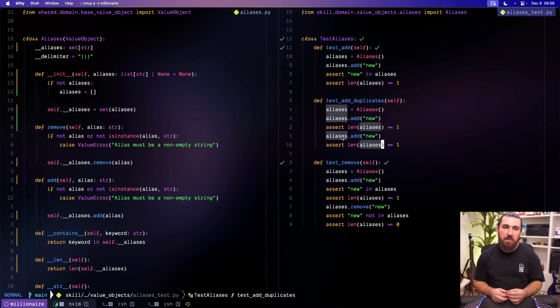Maybe a test for the delimiter would be useful then, because what's actually new behavior that set doesn't implement? True. Yeah, that's going to be the string delimiter. And also I want to cover raising the value errors as well, because we want to make sure that we're raising errors when we need to.